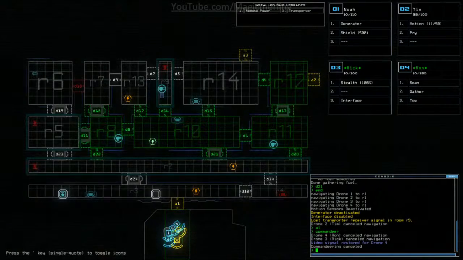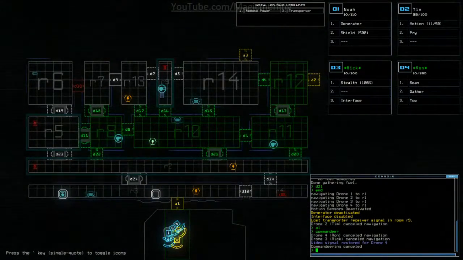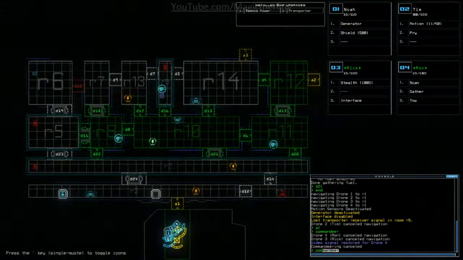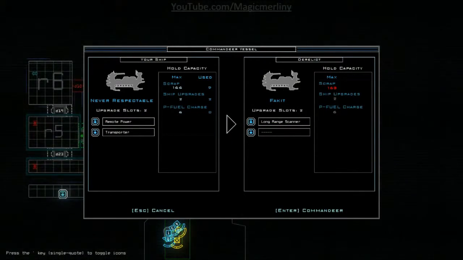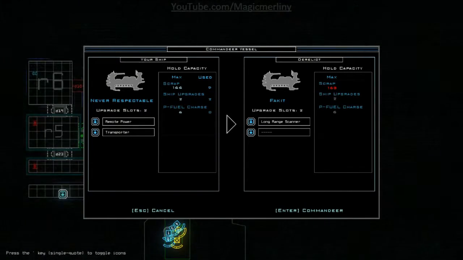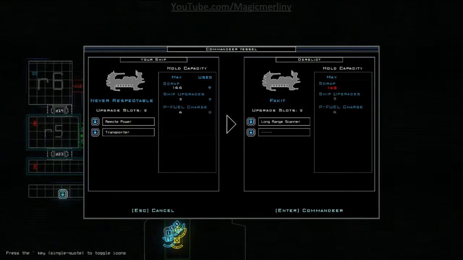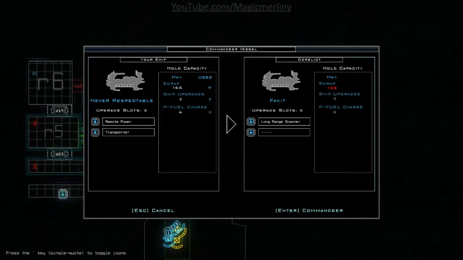Huh. That's not something I even thought about, but... Is there any reason not to? I mean, aside from the fact that it carries 3 less scrap, we're never going to hit 163 scrap. It's just not going to happen. I think it might be worth it just to grab the Facket. Honestly. As I recall, the Never Respectable has some holes. It kind of got hit. So yeah, let's commandeer.